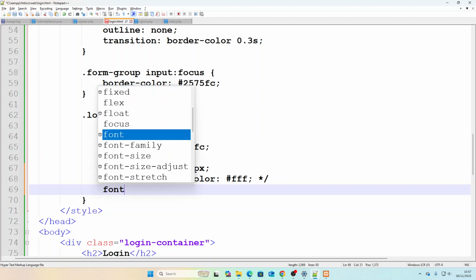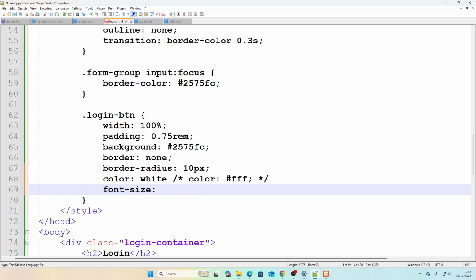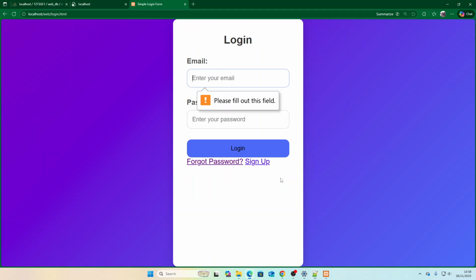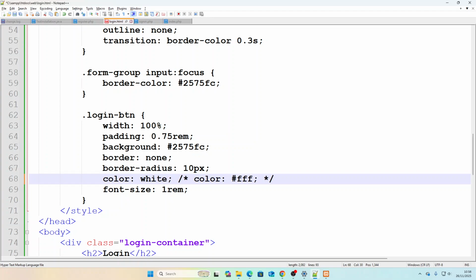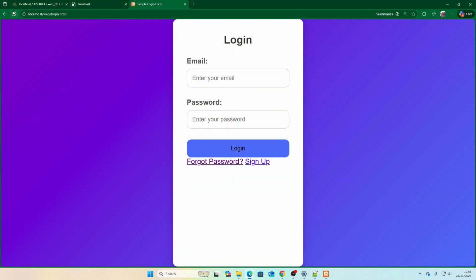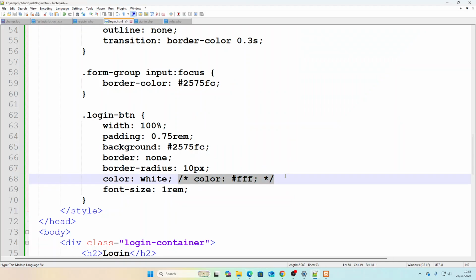And let's change its font size anyway. So I'm going to change its font size as well, and then we check how it's looking. For the font size, let's try 1 rem, and then we see. Refresh this page. Nothing has happened. Did we save? Oh, here we didn't terminate. Let's terminate that. Save it. Refresh. Yeah, now that one works. So either way, you can use this.